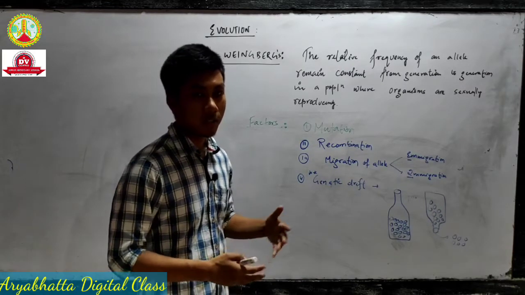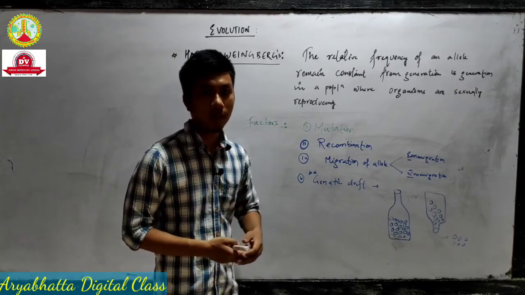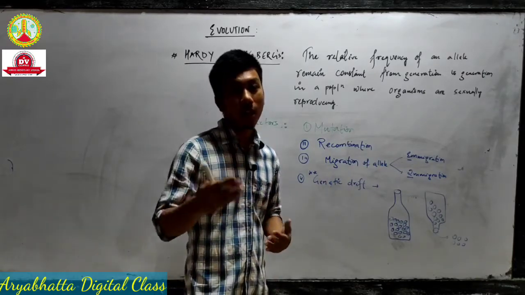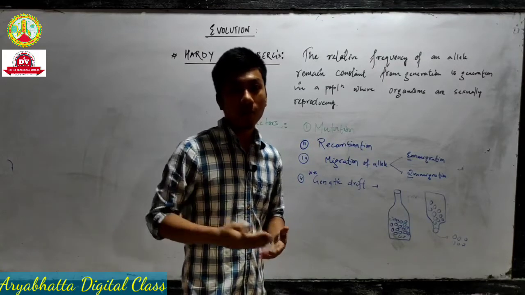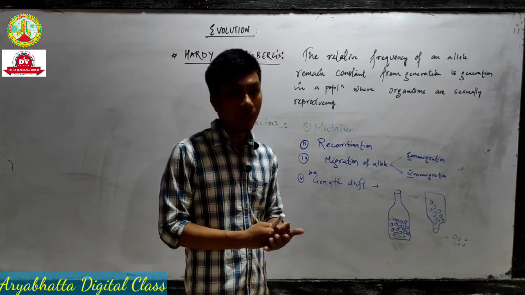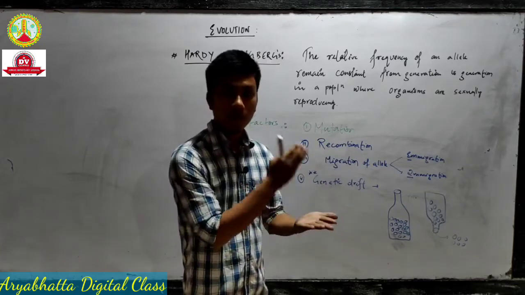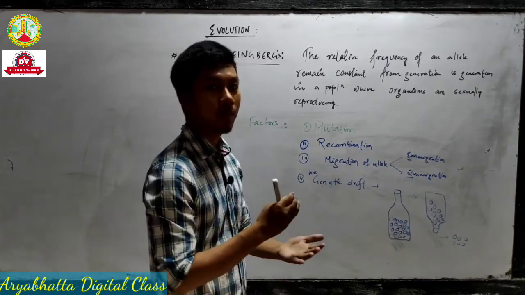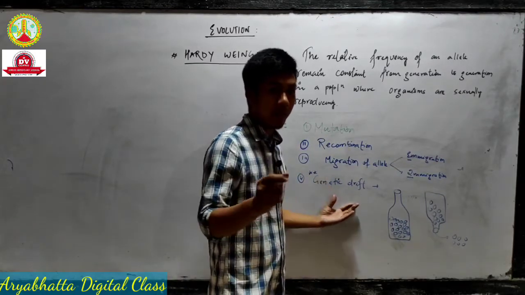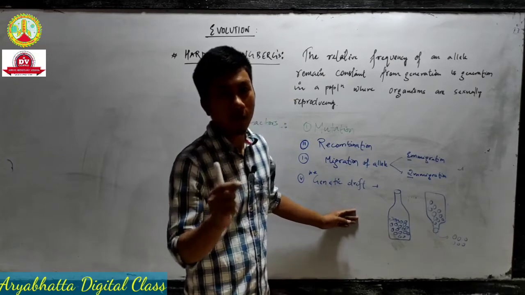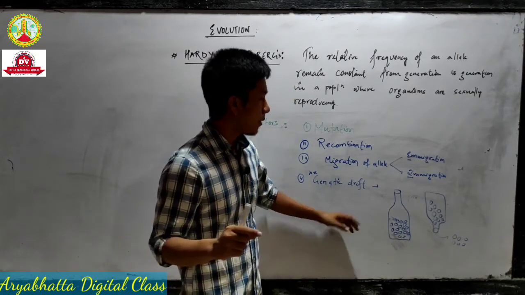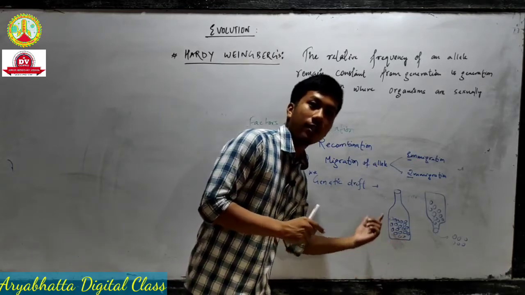Understood? So take the help of the book, I'll explain it here. Genetic drift means that by chance there is a change in the alleles of a population due to migration, which can be immigration or emigration. It results in genetic drift, and we can explain this by taking an example of a narrow neck bottle with pebbles.